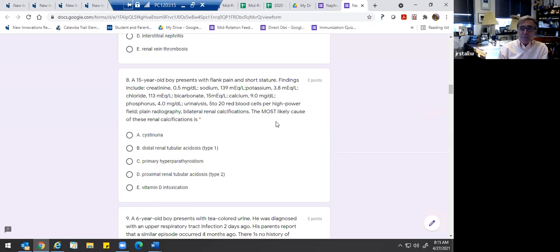And then you'd still have to come back at me and say, well, why does he have a metabolic acidosis with cystinuria? So it just doesn't fit. And then you're set up with the short stature, that if you know that those are distal RTAs, those kids don't grow as well. So there are lots of things that set you up for the right answer. Primary hyperparathyroidism, that's the short stature. They're teasing you there, but of course, if you had that, you're going to have an elevated serum calcium, which the patient doesn't have. So answer B, distal RTA.